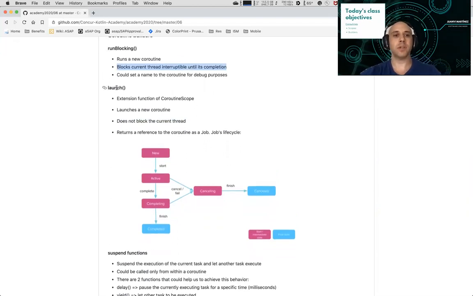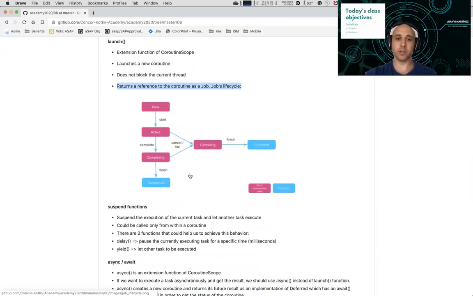And the good thing of this builder is that it also returns a reference to the coroutine job. So you can assign this builder to a variable, and it will have the reference to a job. And this job, as you can see here in this image, has a life cycle. So you can react to that life cycle. You can cancel it, you can check its state, its status, whatever.